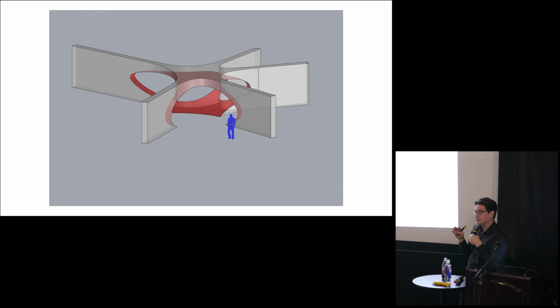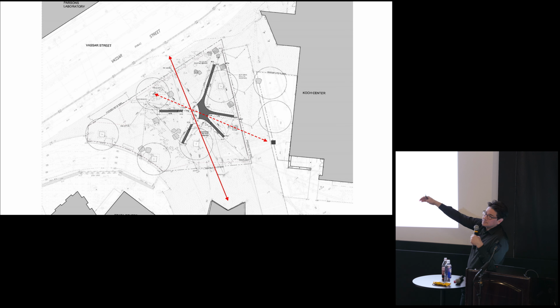Like, you go there, you're like, oh, there was something here. There was a boulder that was just here, and now it's gone. So you feel the presence of that absence, you feel the trace of its subtraction. And so here is the plan. His police car was right here. And so when you stand in the middle, you sort of get a frame view of his police car.